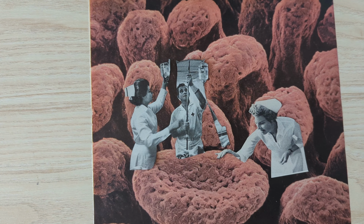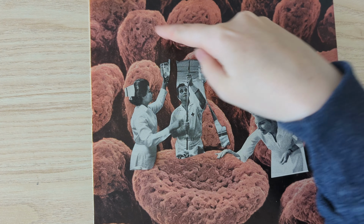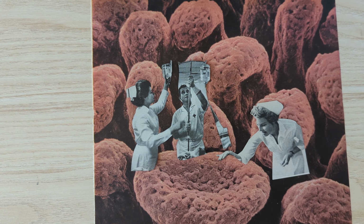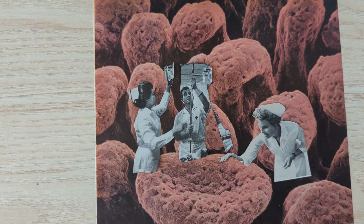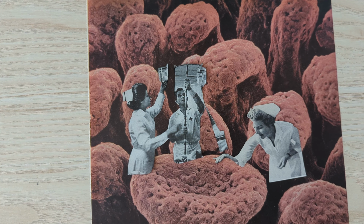And I did this first to kind of imagine what this would go to, right? Like, what are we doing? And I wonder if these could be funneled with a drink being poured in it. Like we could do a drunk red blood cell and there's this whole staff trying to take care of it. And it's supposed to be a celebratory piece. It is about retiring as a nurse. So I wonder if it's about her red blood cells finally getting a break and her body having to be her nurse for her.